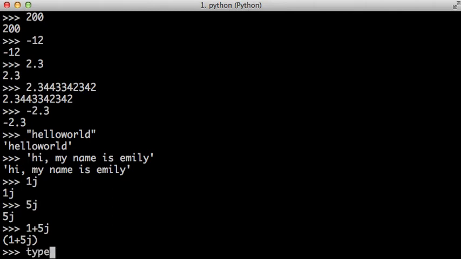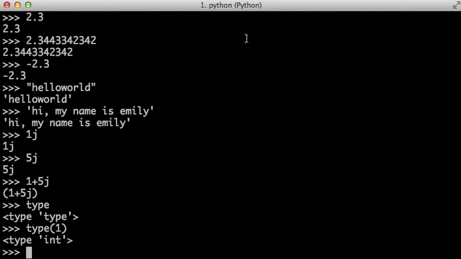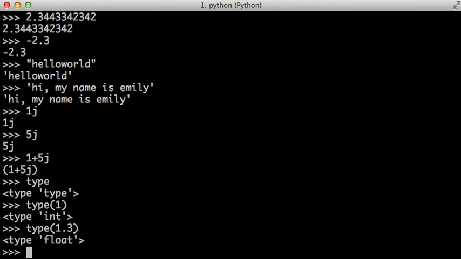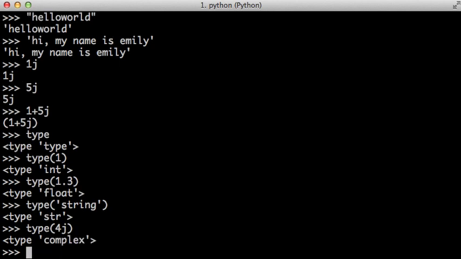Now that inbuilt function is called type. So for example, you can get the type of 1, which will return something like type int to mean integer. Type 1.1 or 3 is a float. Type of a string is str, which refers to string, and we can also have types of the complexes.